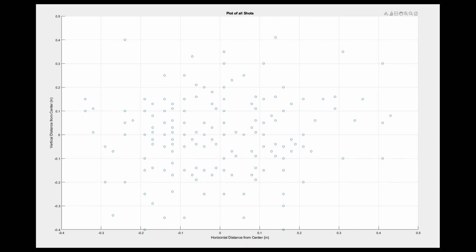I found this very interesting, and it looks like a uniform cluster about the center, right? Which you don't necessarily get when you look at the individual groups. Some groups are big with a flyer, some groups are small, nice bug holes. But really, there's this bigger cluster around center that you can only observe when you take a bunch of shots and plot them all up. And so I found that interesting.